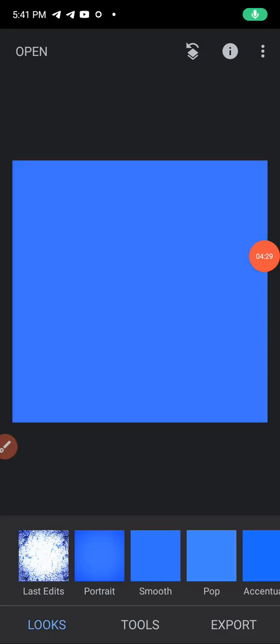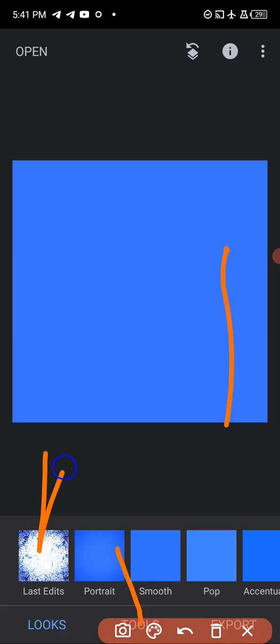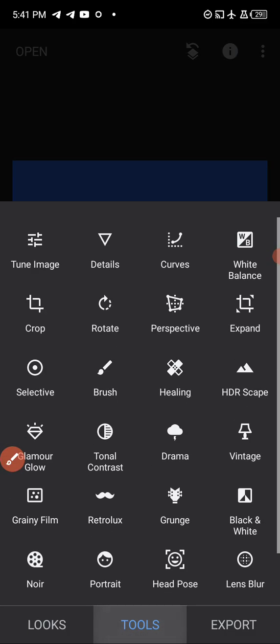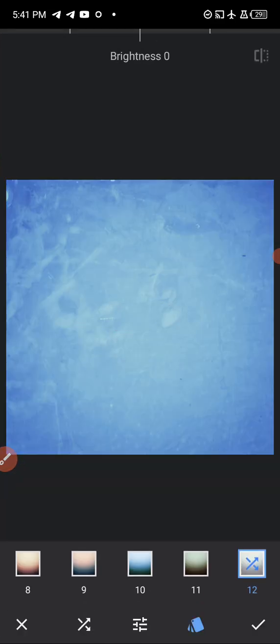So this is a plain background that I made in Pixel Lab. Pixel Lab is the app I used to design flyers. I went ahead and just tried to do it. And if you look over here, you can see something called last edit. That is the last thing I did using this. I also created something crazy, just go around and play with it. So now you can go back to Retrolux. Then this is what it does. You can see it has already changed it.